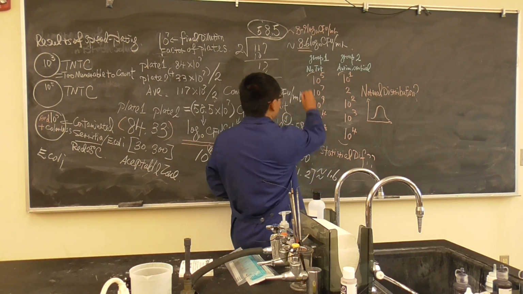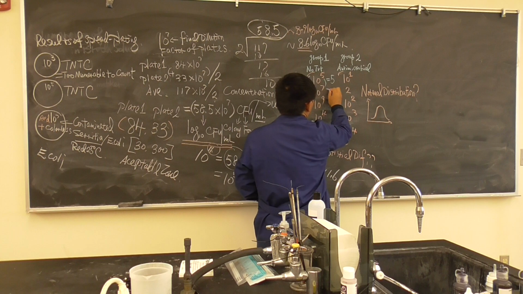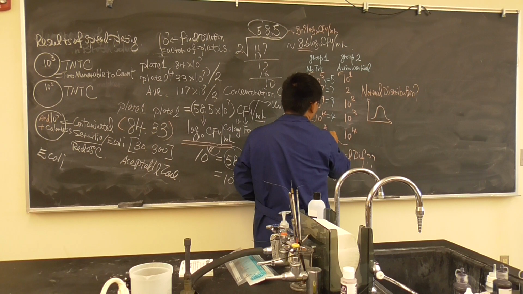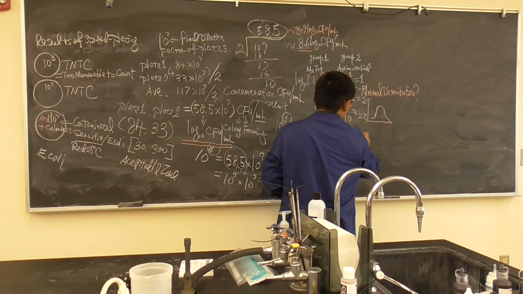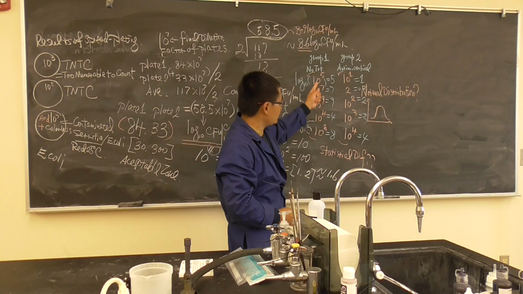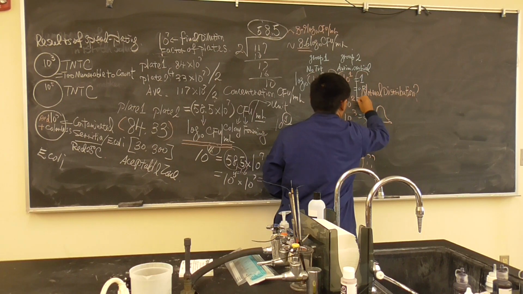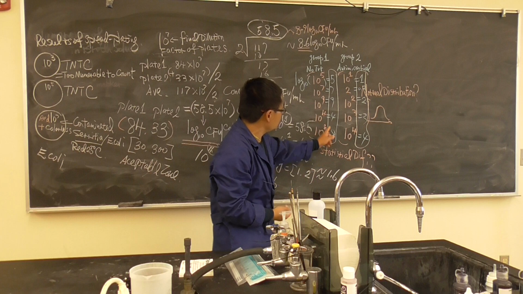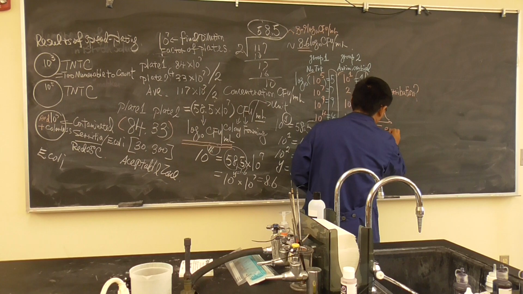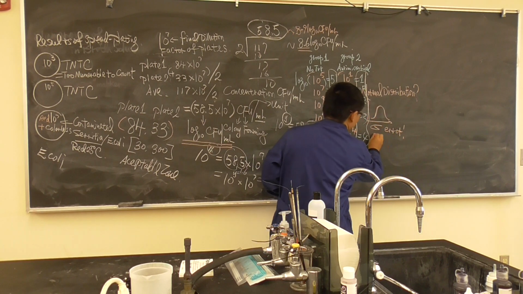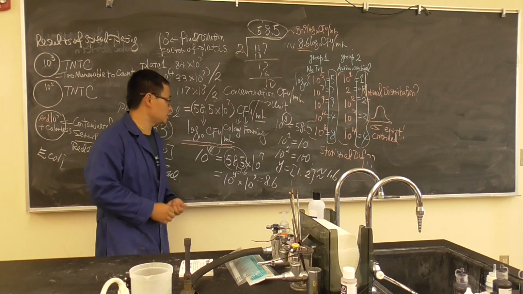Then what do you have to do? Turn them all into log 10. So this will end up with 5, 7, 9, 4, and 8. This will be 1, this will be 0.3, this will be 2, this is 3, this is 4. So instead of comparing these giant numbers, you are comparing this group and that group. Now, obviously, these groups follow normal distribution, which means you control the statistical error. So that's why we have to change to log 10.